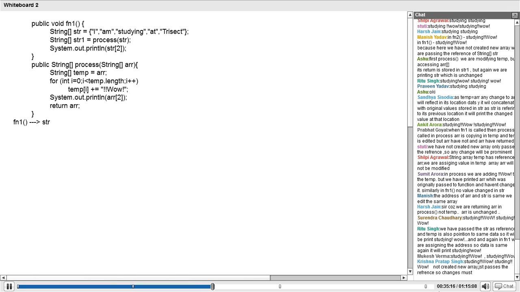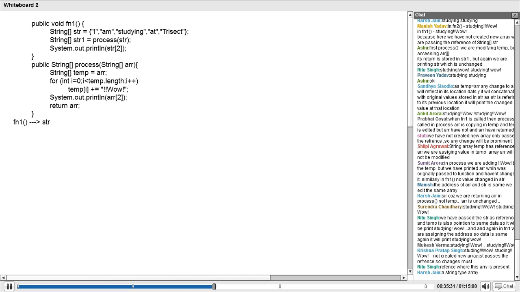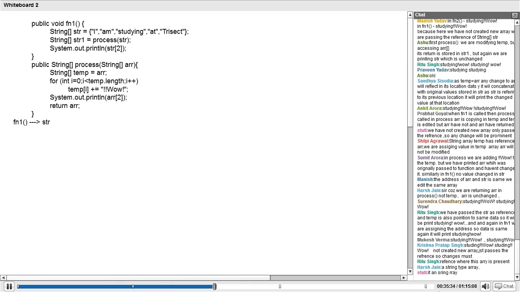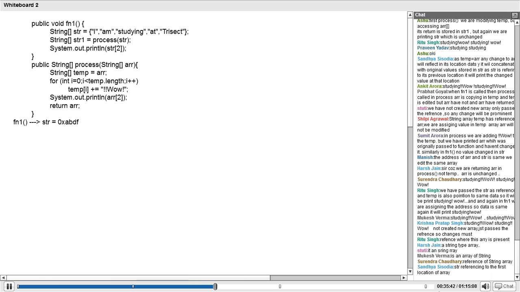When I start from fn1, what is str? Reference where this array. So let us say str is some value 0xabdf. I am assuming some value to str. Is that fine?